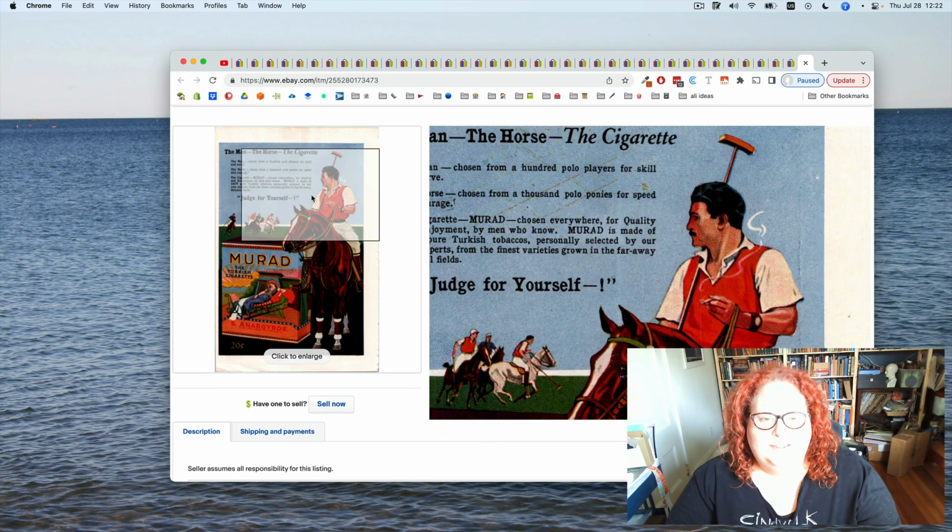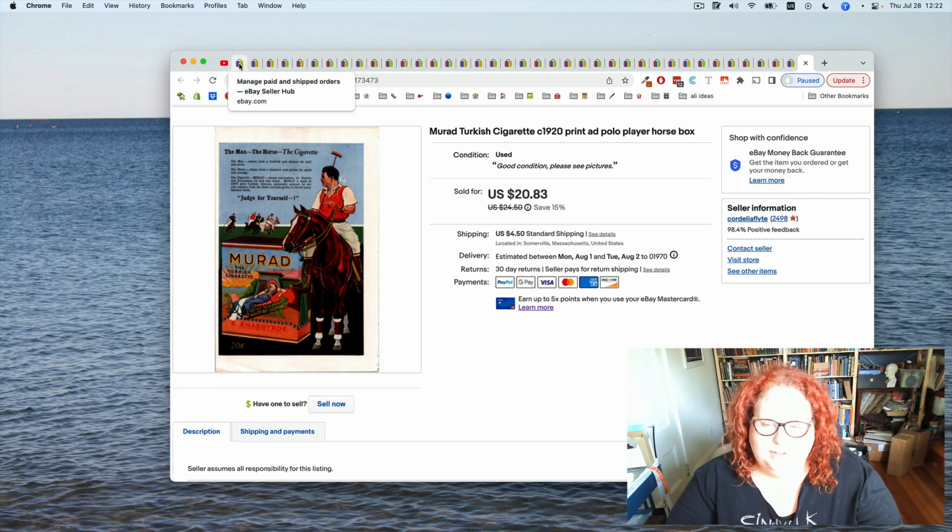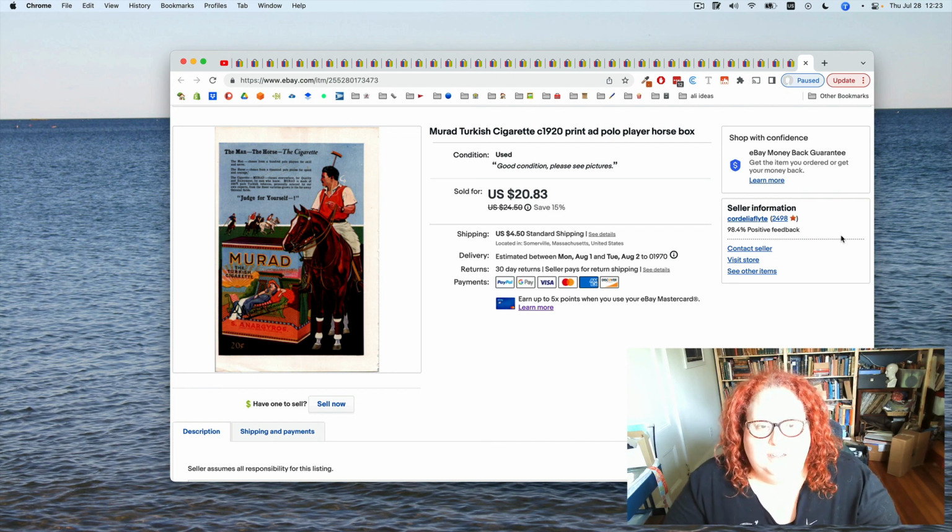And that is what sold while I was sort of, but not really, on vacation and was taking low prices and had a sale. I know that's very specific and probably doesn't really have any application to your life, but perhaps seeing the things was interesting, and seeing what they sold for, what they were priced at, and deciding whether or not they are bolos or anti-bolos in your universe.